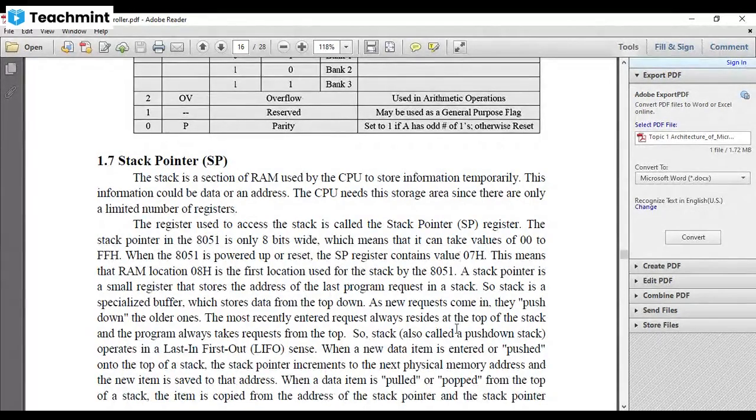And when we recall the data, we take the top of the data first, that is, the most recently entered data is taken out first. So due to that, the operation of the stack pointer is last in first out.